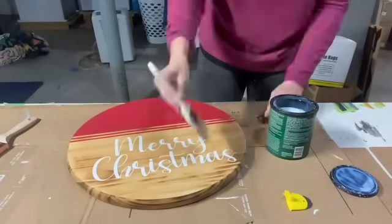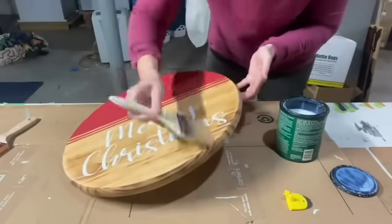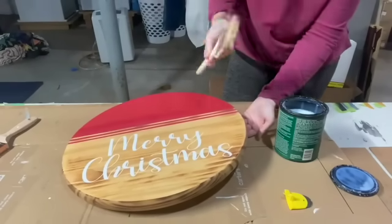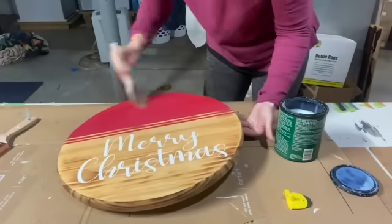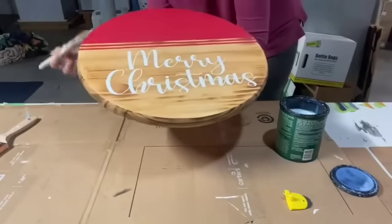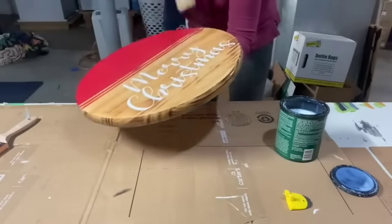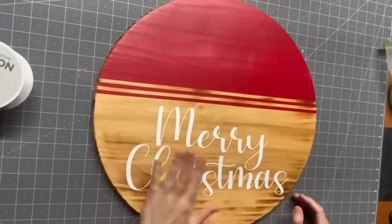Okay, now we got to put our clear on. So you guys, I let the chalk paint dry overnight before I put any of this clear on. And I'm just starting from the bottom because I did not know if the red chalk paint was going to tint my brush at all, which it didn't. For this sign, I'm only doing one coat because I know that my girlfriend has a porch hanger, so it won't be directly in the elements. If I knew it was going directly in the elements, I would put at least 2 coats on this. Then I am brushing my sides because you do not want those drips to dry because it'll be a cloudy, gross mess. I am using Helmsman spar urethane in water-based clear satin. That is also linked in my Amazon store.